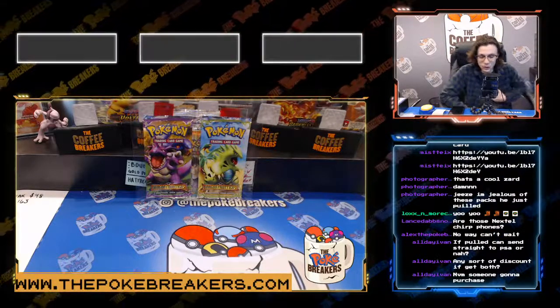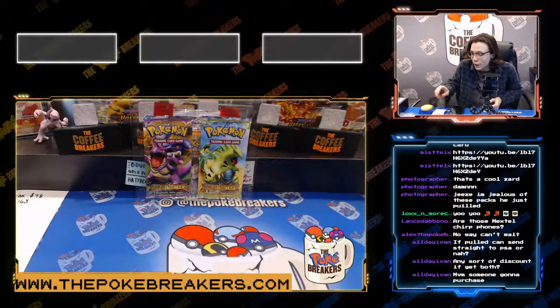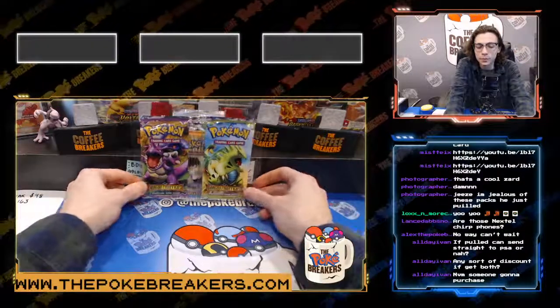Wow, money in the room. Don't play with Poke Collectors, it's true. They're sold out. They're gone, they're sold. That took no time at all, you guys. All three of these packs have sold.